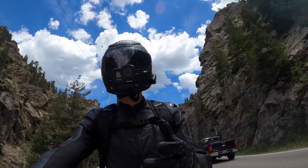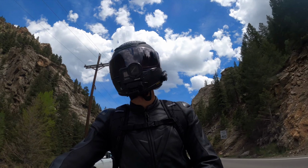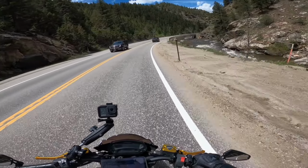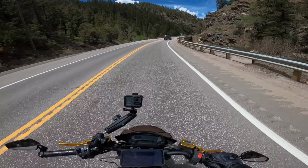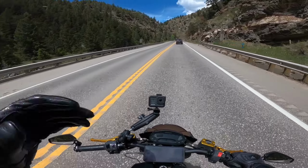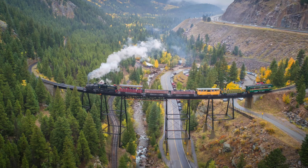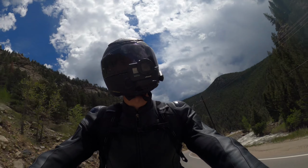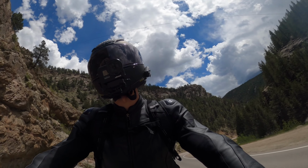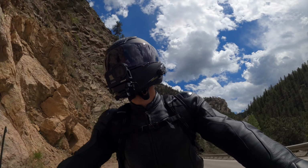And so one of the unique features of these two towns is that you have a little railway that connects the two. It's one of the first tourist attractions in Colorado, also founded in the late 1800s. So very unique feature where you can ride. It's up 600 feet and you can go around a 3-mile loop. It's the Georgetown Loop. Georgetown also has offshoots into tons of different hikes. It's also closer to some of the ski resorts, like the Loveland Ski Resort.